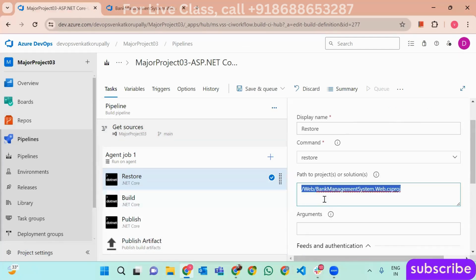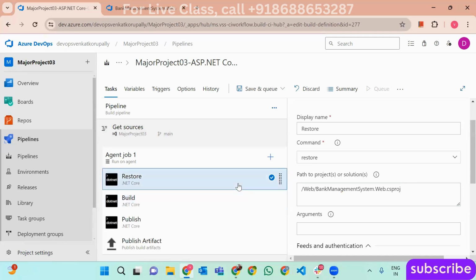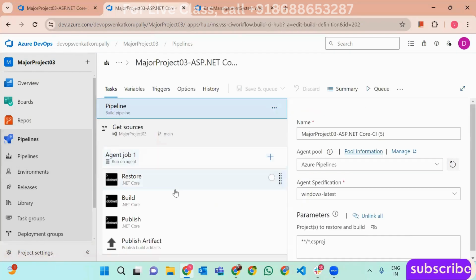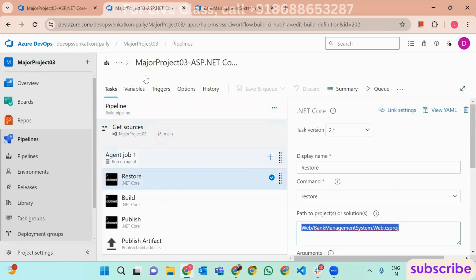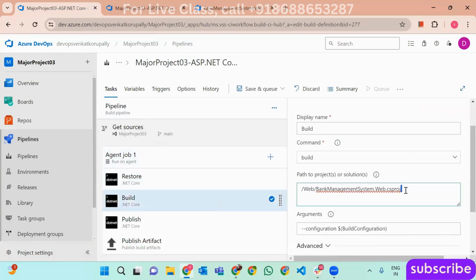Yes. Now, what is this? Absolute path. We are telling the agent to look in that web folder, bank management system.web.cs project. We are telling the agent to just go there and look at that file. That is your entry point. So, guys, the first thing which we need to do is remove all relative paths and put the absolute path here. Is it clear? Yes, clear. But I'll ask what could be the issue with where we need to specify this absolute path? Just remove the initial slash from web. Now, guys, that is the first thing which you're going to give.